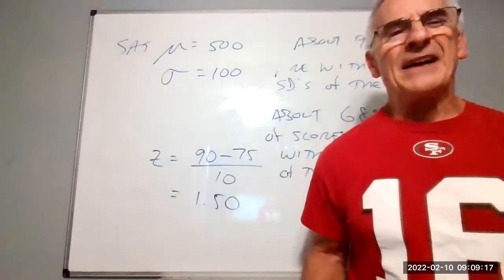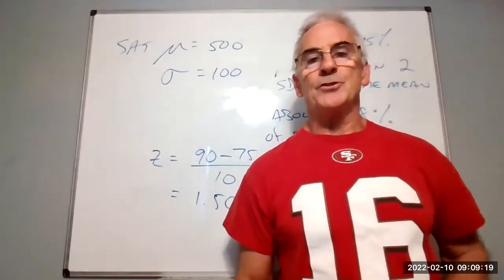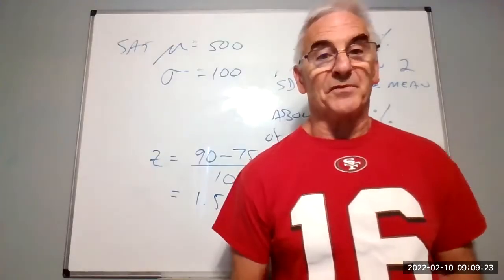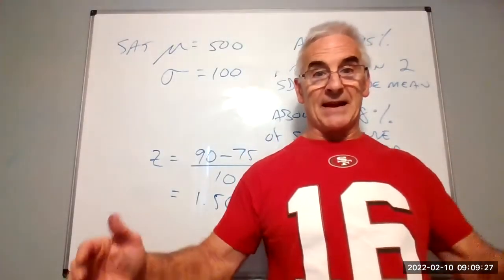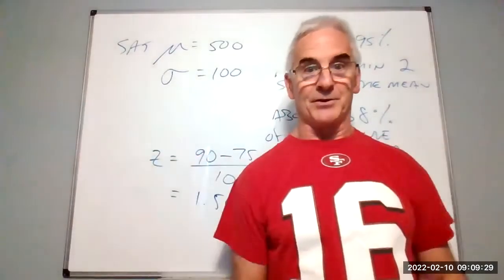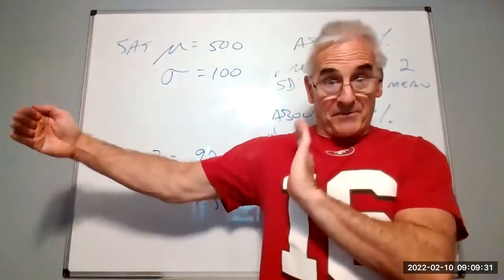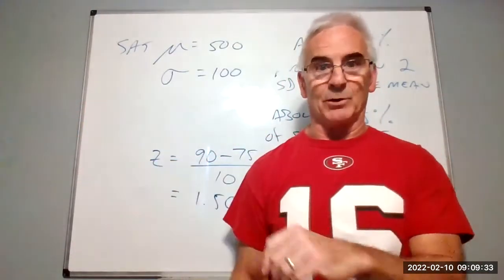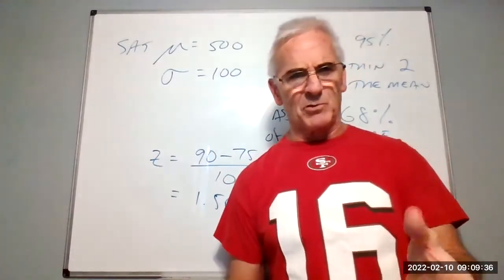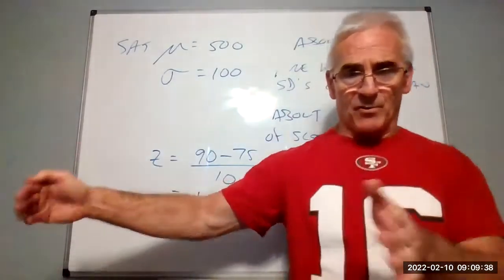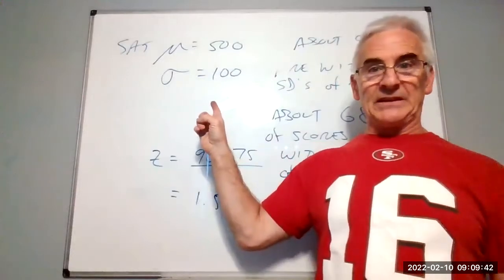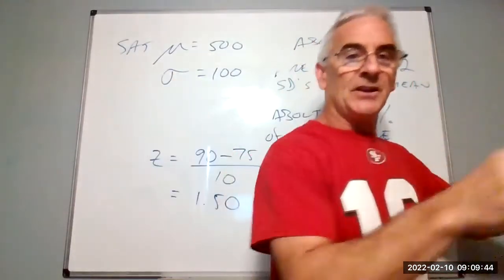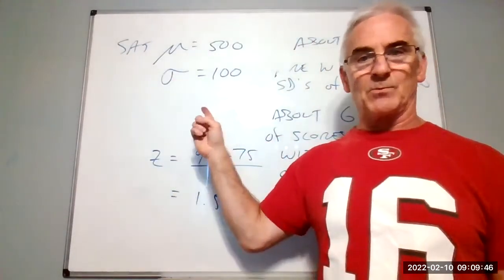Yeah, imagine it this way. Let's say there's 100 questions and the average number of right answers was 50. Let's just make it really easy. Then we're going to take that average and multiply it by 10 so that it's 500. I want to make 500 my average because it's a more convenient number. What if my standard deviation was 25? Then I'm going to multiply it by 4 to make it 100. We're going to scale it so that it is really convenient. So every single year when I give those scores, they're always the same range of scores.